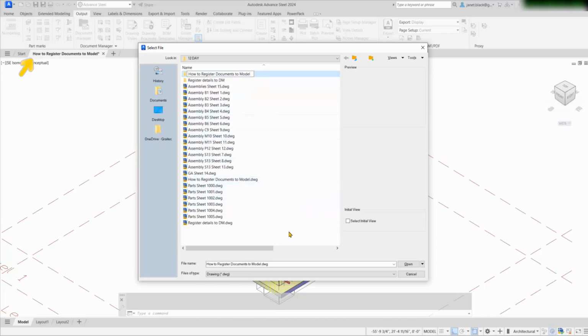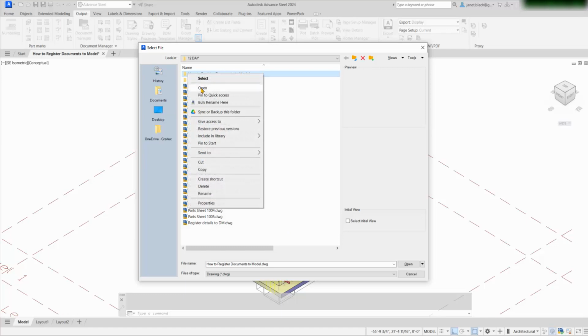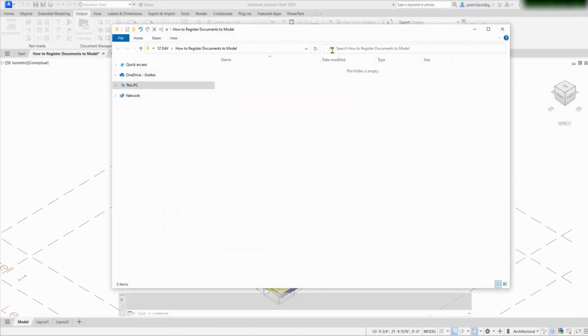Good. The next thing to do is create a folder within this project folder called details. So I'll just open that up and create a new folder within called details.